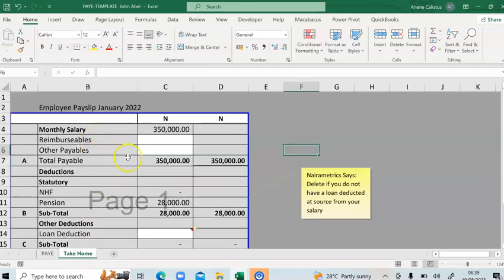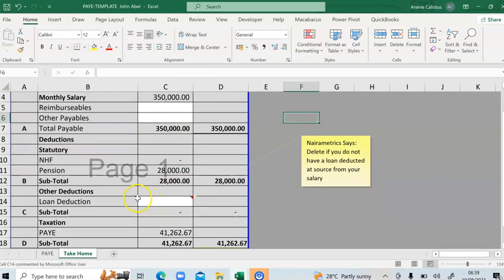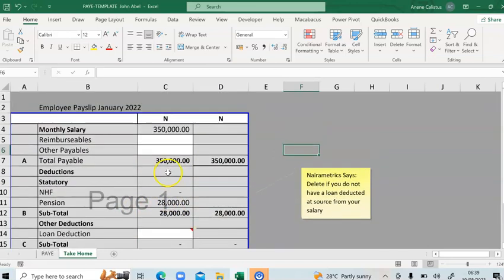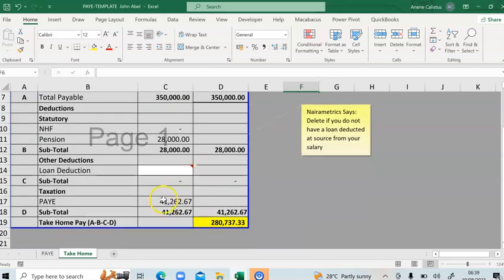Now for the take-home sheet, like we all know, this is the gross monthly salary. This is the employee pension contribution, which is 8% of this monthly salary. Now this is the P.A.E. as computed on this sheet.